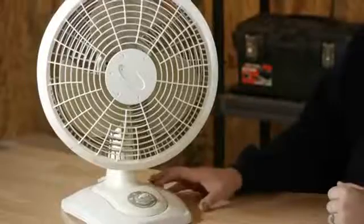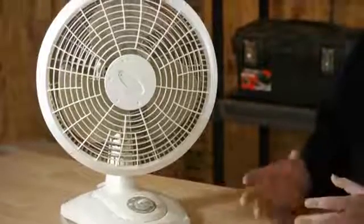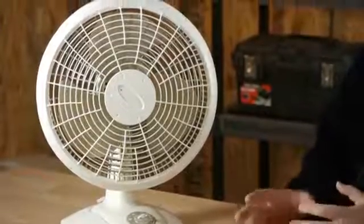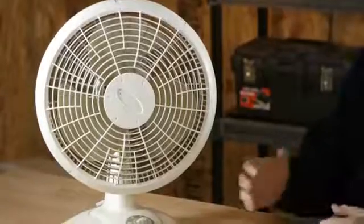Now one of the best methods to cool a house is with ceiling fans, box fans, and table fans. The more air you can move around, the better it's going to feel. It's going to create a nice breeze through there. With these table fans, they're convenient to place on counters and stuff like that. With box fans, you can put them in windows, especially if you have a window that is in the shade. You can help pull in that temperature, which is about 10 degrees cooler than the window that's in the sun.